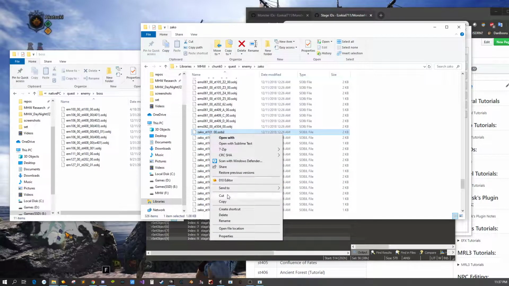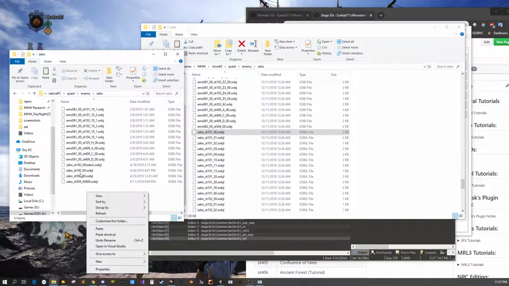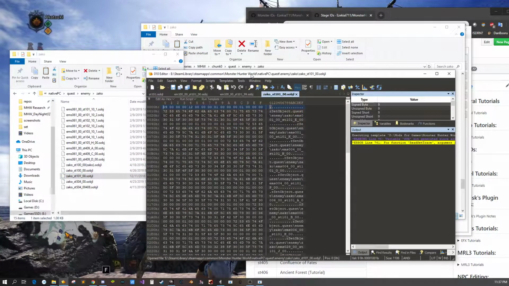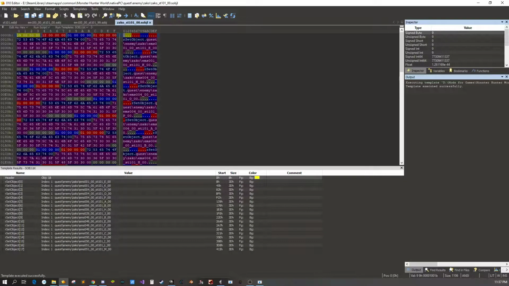I'm just going to go ahead and copy this one. I'm going to bring it over. Zaku, ST100. Oh, those are my little experiments. Okay, so we're going to go ahead and edit this one. And what we want to do is add that Anjanath in there.